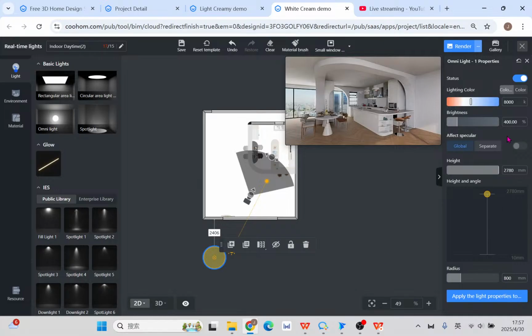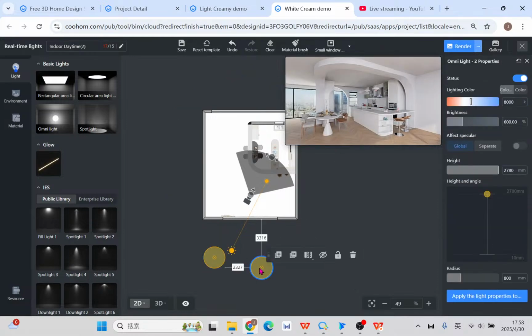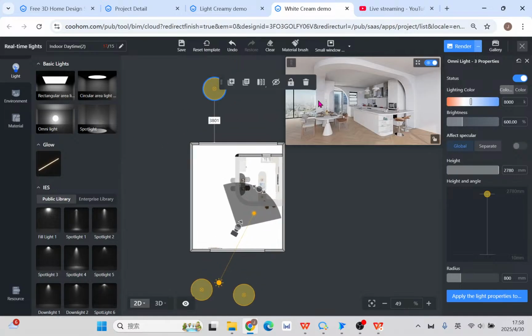At this moment, if you feel like brightness is not enough, you can continue adding up to 600. And of course, one more. See, at this moment, the sunlight might almost disappear. If you add back, it's still there. So just don't forget these two combinations. This will offer you a very warm light.